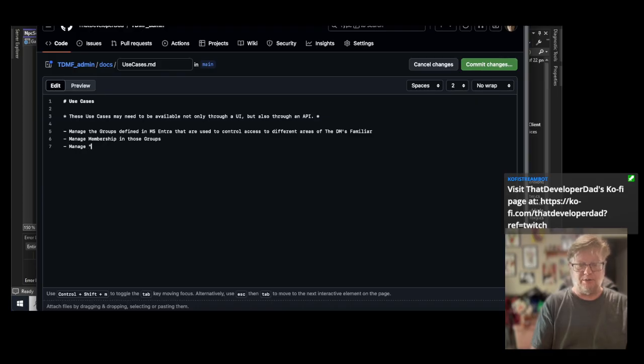Manage system local data about the products and subscriptions that are available for sale in the external store.